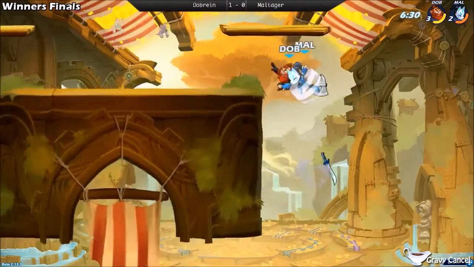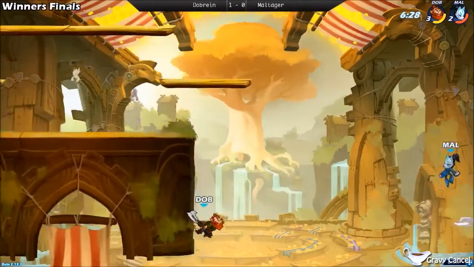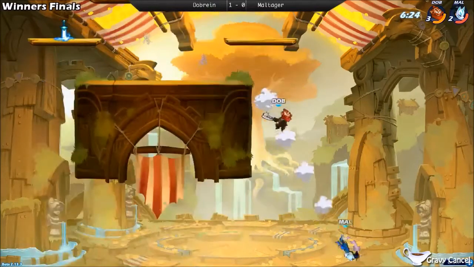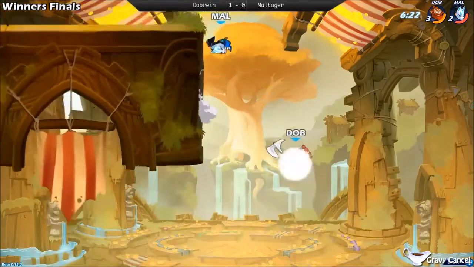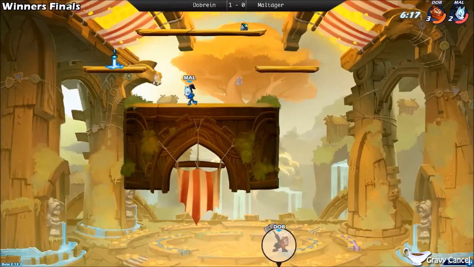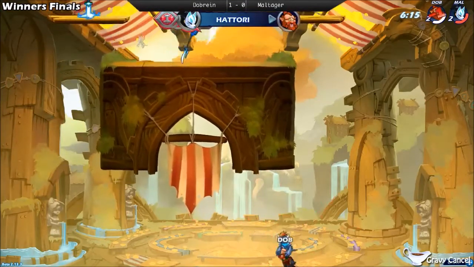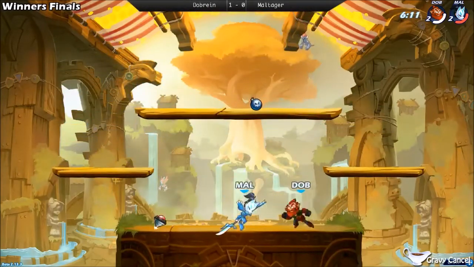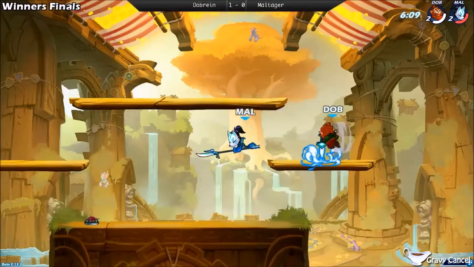Dobrein has the recovery, or the ground pound, ready to go, hits him with the recovery as he disarms himself, and Maltager finds himself off the stage. He actually gets the dive kick on Dobrein there, gets the recovery to interrupt Dobrein's recovery as well, and Dobrein finds himself below the stage, manages to recover, ground pound comes out, gives the taunt off, and Dobrein knows he can't come back. Maltager gives off several taunts, representing that yes, he did best Dobrein's Ulgrim off stage, and Maltager evens it up 2-2.